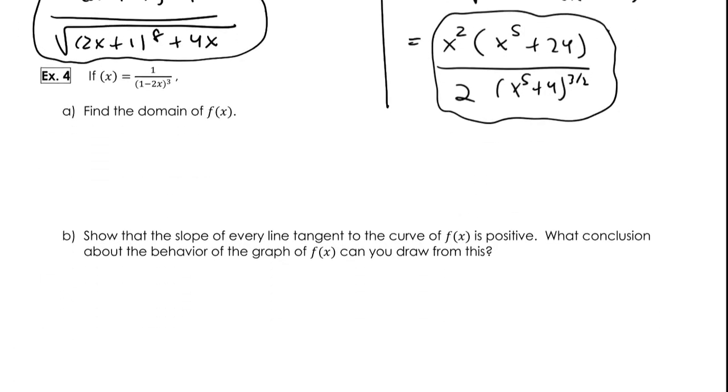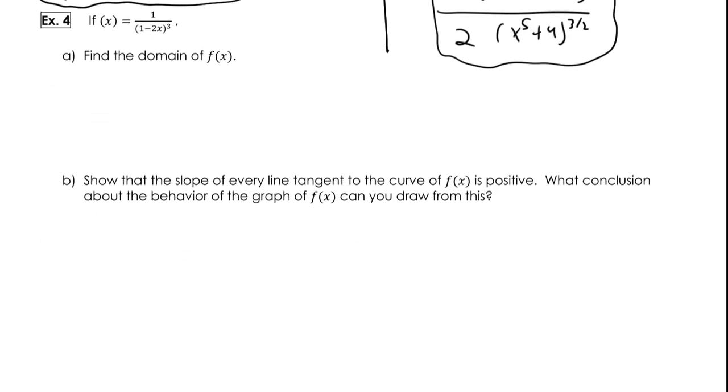Okay, let's go on to 4. So chain rule gets messy, be careful. Find the domain of this. To find the domain, we're just going to look in the denominator. Remember, you can't have the denominator equal to 0, so x can't be a half. You can write domain a couple of different ways. One way is we can say we want all x, but x can't be a half. Done. Domain is done. Going on.